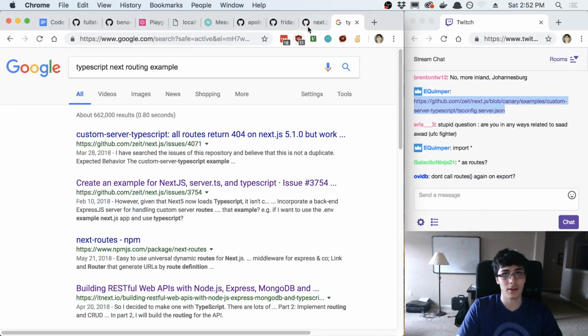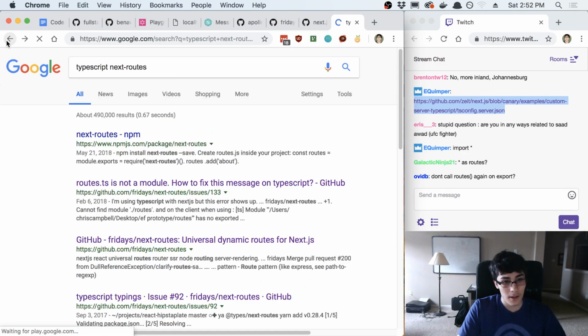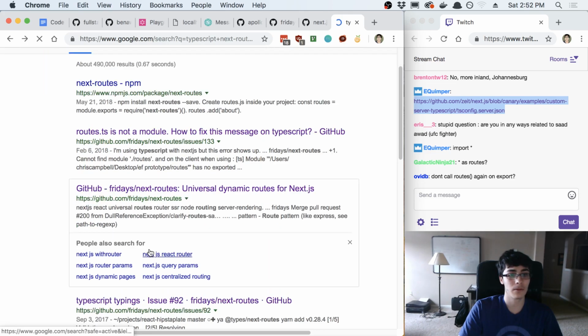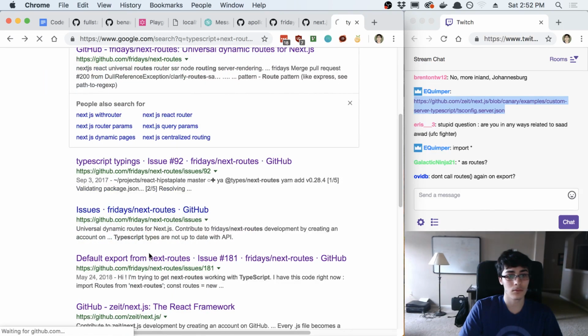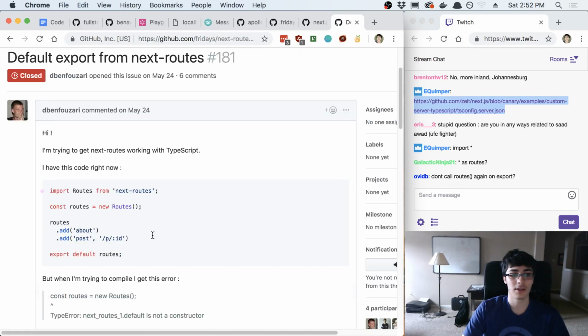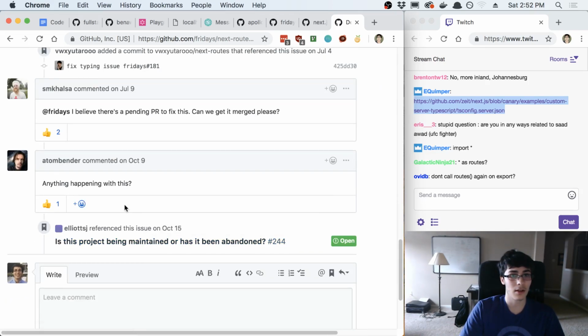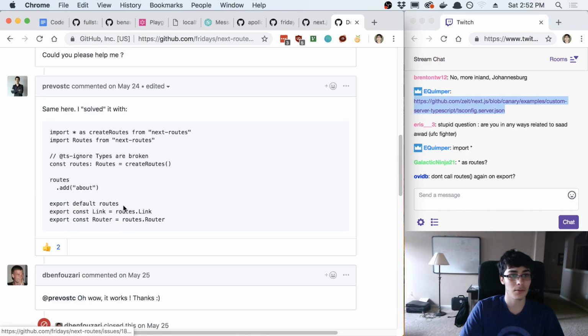So let's go back to the example that worked, or at least that dude said that worked, and let's just copy it word for word, because this is the exact problem we were having. Let's see if anyone else said anything. Nope, no one said anything else. Okay.